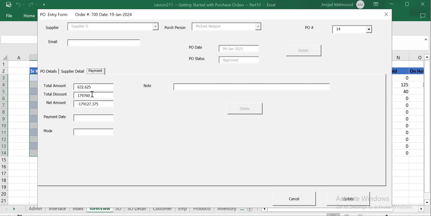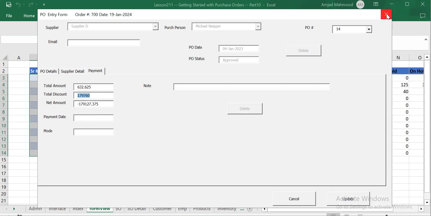And there is no mentioning of any discount here. So I'll show you what it is doing, and we rectify this error. Okay, so we close this form and see how we can reach quickly to rectify this issue.